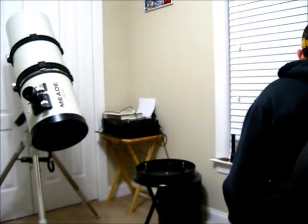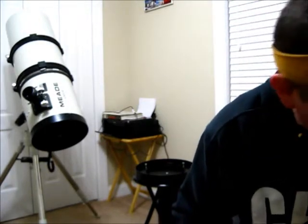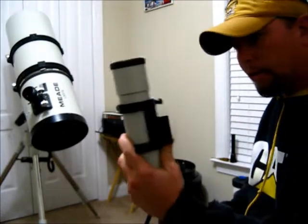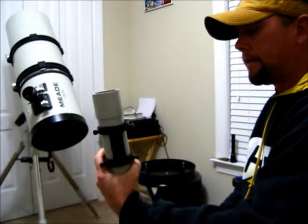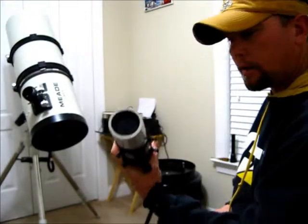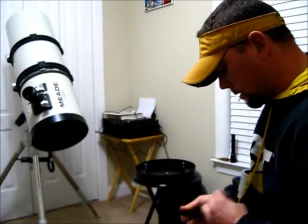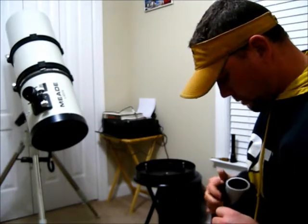one of the things that was a real pain in the butt was my finder scope. If I can dig it out of here, and there it is. My finder scope kept fogging up as the telescope is sitting upwards. The back didn't ever really fog up very much, but this front big lens, I had a hell of a time keeping that thing defogged. So I bought 2 of these. The guy said that this should work to keep the finder scope clear, and they're just standard 2-inch eyepiece bands.